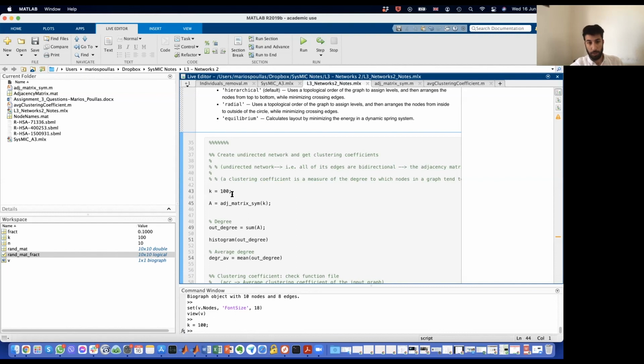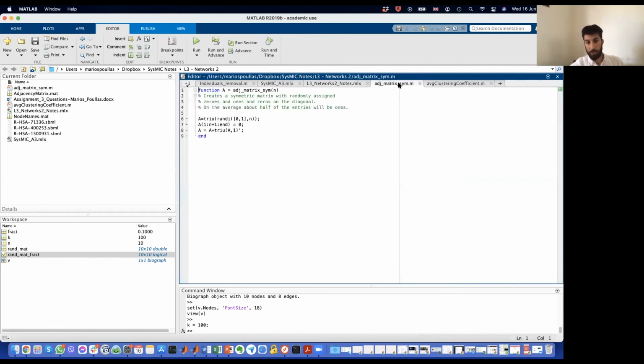within that network. And by using the function, as you can see here, let's create a new one so I can explain, because you haven't seen a function in the past, right?